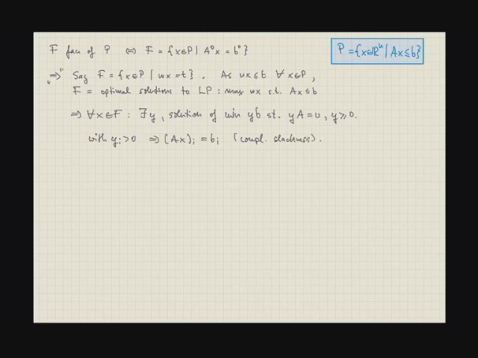Now I do the following. I pick any such fixed dual optimal solution. Okay, so I take any such y here, and I use this y to define my linear subsystem. I define A0 and B0 to be the rows of the linear system A, B, where the y's are non-zero. So with yi strictly larger than 0 for some fixed optimal dual solution y.